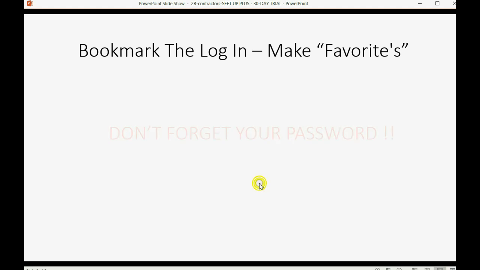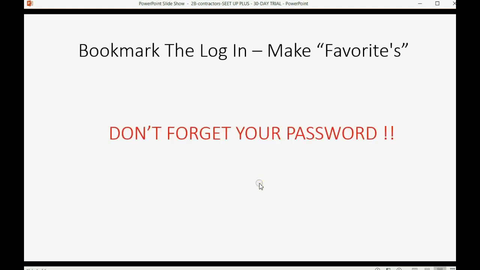And the last piece of advice is please make sure that you write down your password, put it in a notepad that you can copy and paste every time so that you can get back in to the account that you just created. Now if you're using the Plus version, everything should match the screen and you should be able to follow step by step.